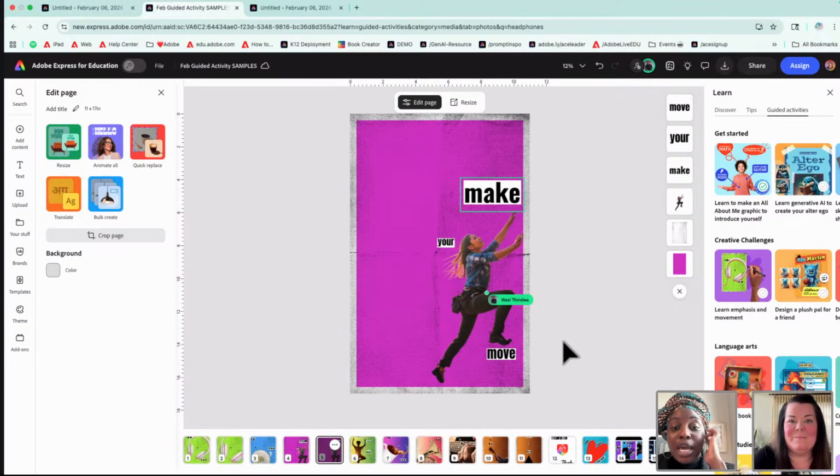And so those of you that are just joining us, Anne and I are breaking down design thinking and looking at ways that we can use emphasis and movement to convey a message in our designs.